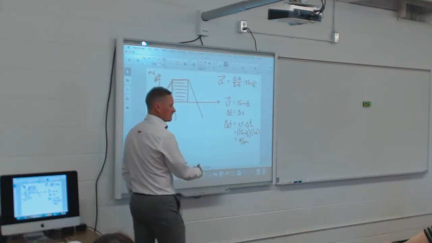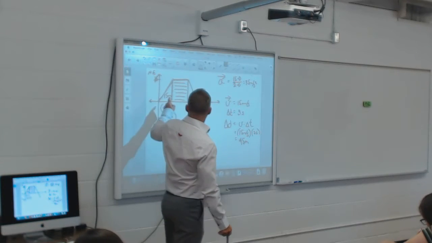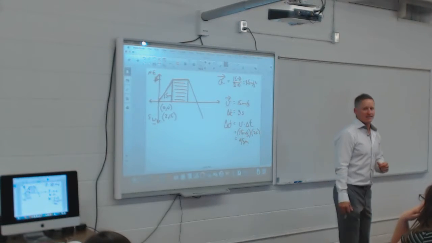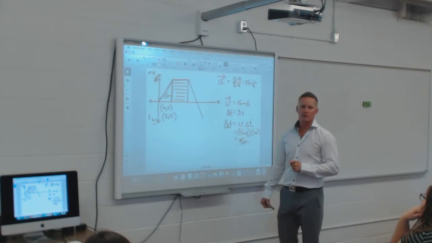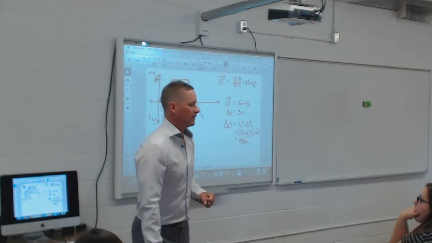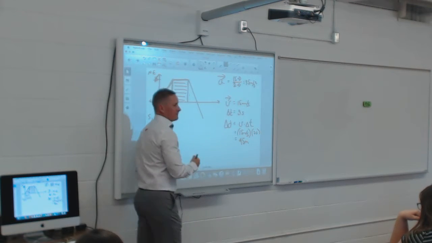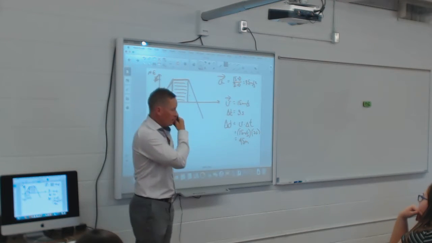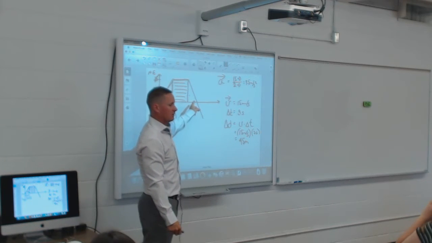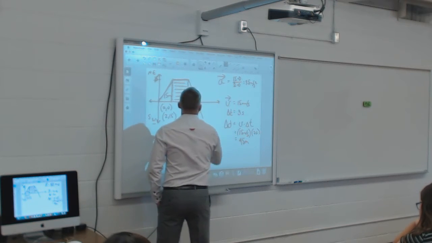Did you say 15 meters? Yeah. So how far did I go from here to there? 60 meters. I went 60 meters in a positive direction, right? So let's find the area under here right now. What's this area? Same thing. Is this 2 seconds again, to get back to 0? Yeah. Okay, so I'm at 15 meters.